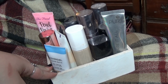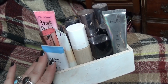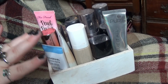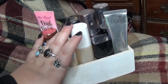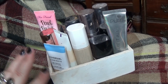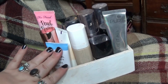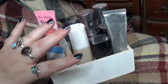But for now, I kind of wanted to just show you what my collection looks like right now in its entirety before we actually go through and start swatching everything and touching everything and deciding what I want to keep and not. Right now I have all of my foundations. I figured we could still go section by section. I know this is going to be a long video. I also know that I promised that I was never going to do this, but I think it would be good for me if I sat and showed you guys my whole collection.